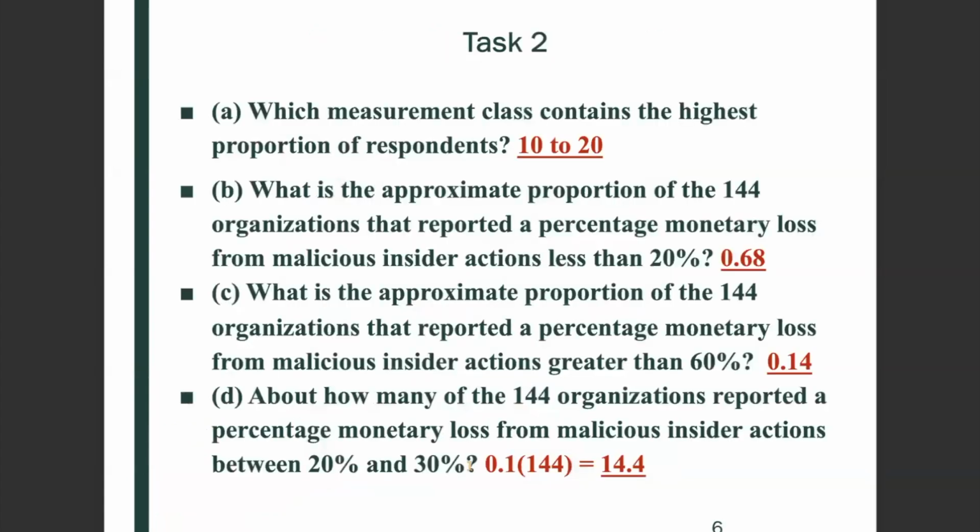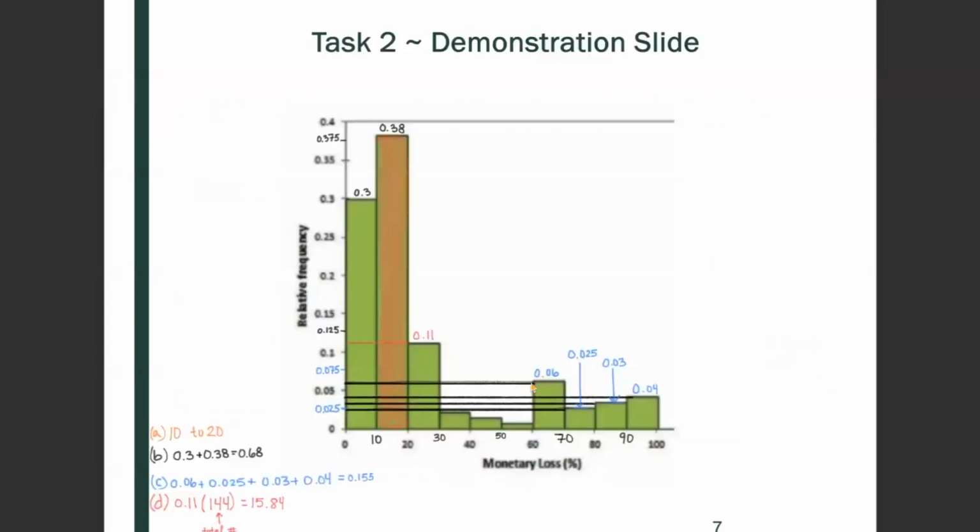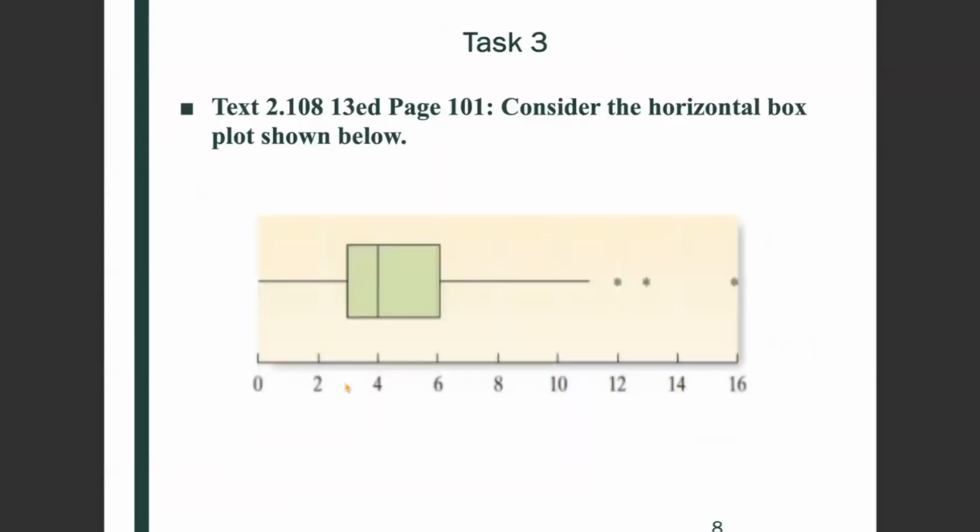When the professor did it, he estimated that that height was 0.1. So you would do the same thing, 0.1 times 144, and he got 14.4. So these are just estimations. And sometimes using a straight edge or a ruler can help with this, or using your pencil, for example, if it's an exam and you're trying to see, especially for the further bins, what the heights of those bins are. Okay, task 3.